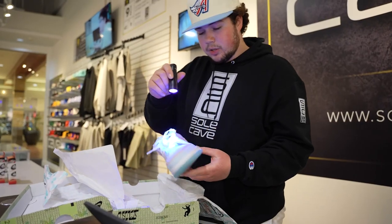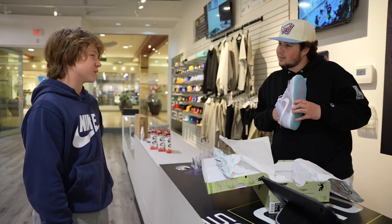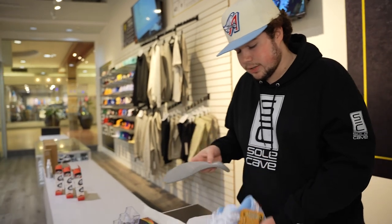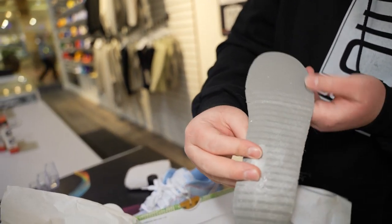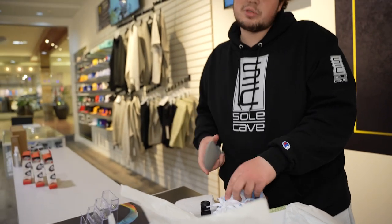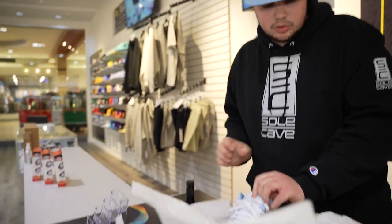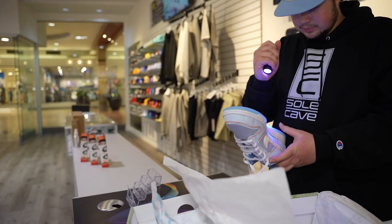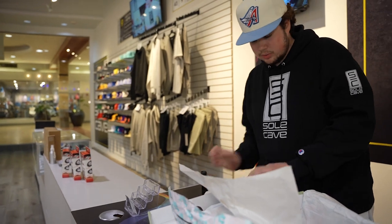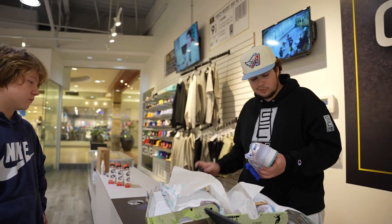These glow like something else under the blacklight. He says they're a little too flashy for him, so he wants to let them go. We're going to look at the bottom of the insole — it's got flat lines, almost like an upward diagonal curve towards the right. Perfect, that's exactly what I want to see. Everything on the back looks good. Check out the bottom — it's got the little Union guy doing his jump. Everything's looking good. Check out the size tag — looks great. Making sure there are no flaws on this pair.